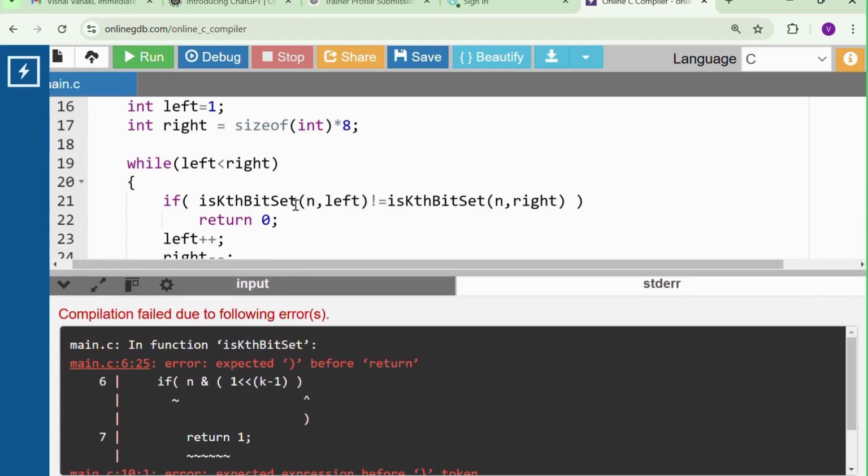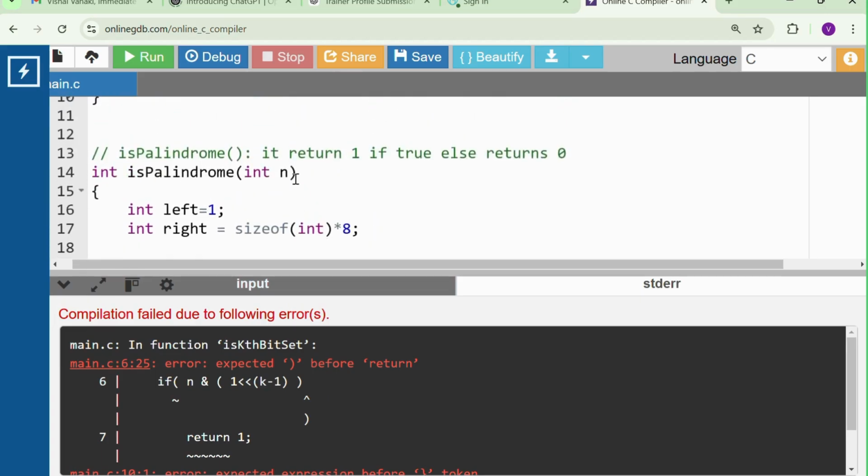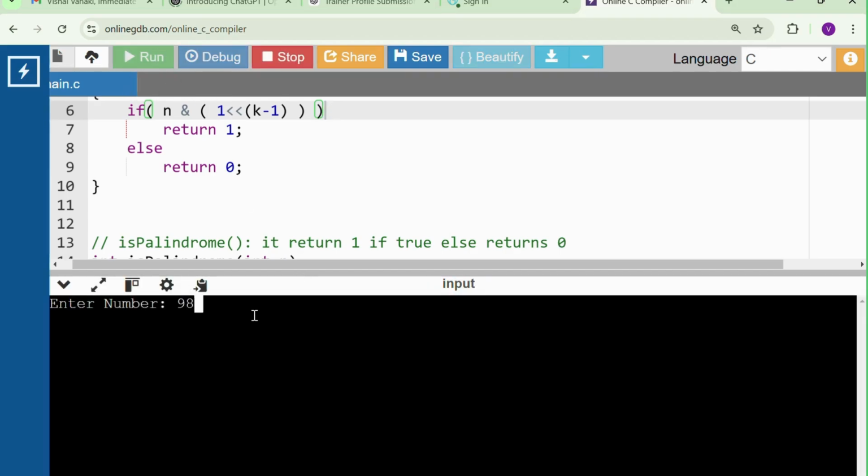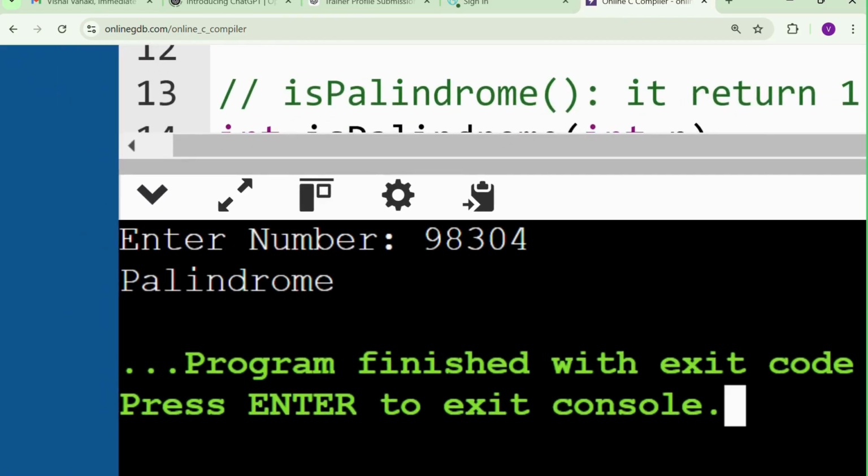So one bracket is missing there. I was guessing that. Okay, 98,304. It is a palindrome.